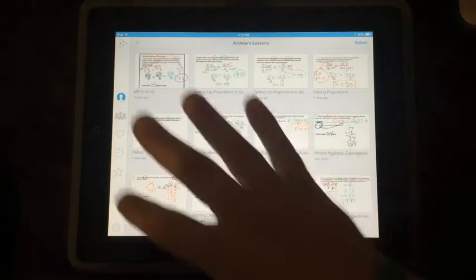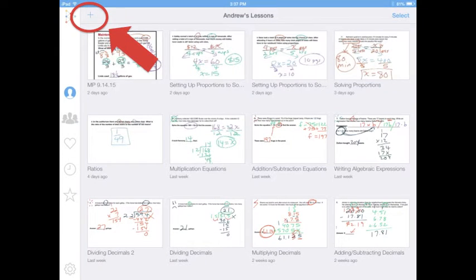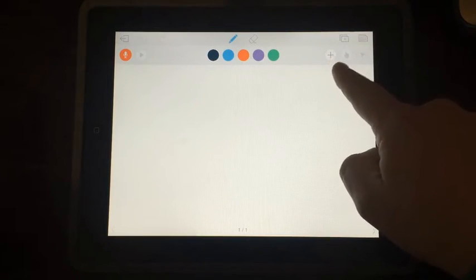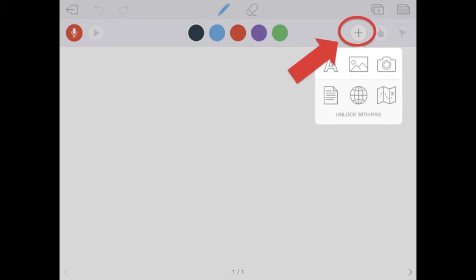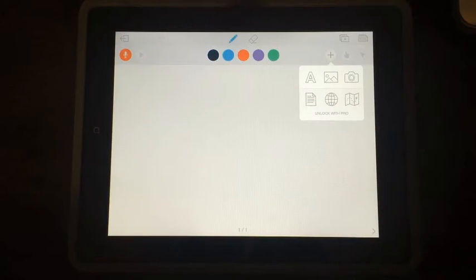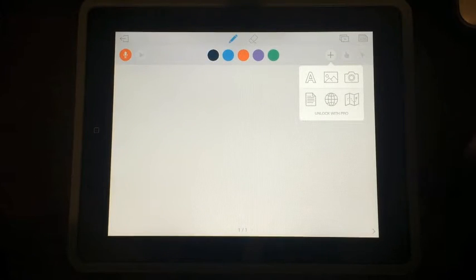Okay, and these are some of the lessons that I've done previously. So what I'm going to do is push the plus button up here. I'm going to add a new lesson, and it just pops up with a screen that looks like this. All I'm going to do is set up however many slides you want to have in your lesson. I'm going to create all of those first before I start recording my lesson. So this button right here, the plus sign, you'll click on that. That's how you add. You can add text, you can add pictures, you can add other things as well if you have a paid version of Educreations. But all I need to worry about is the picture.